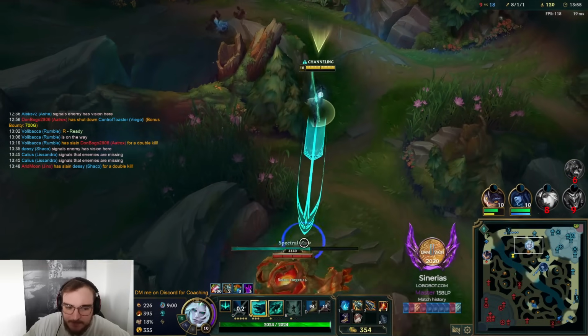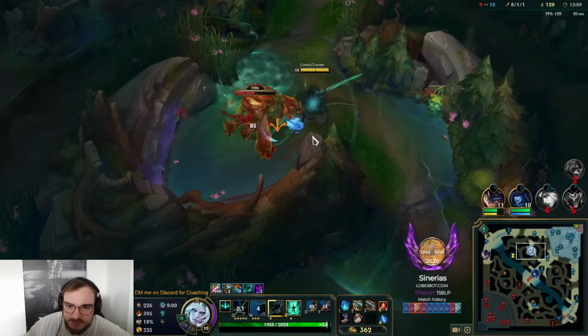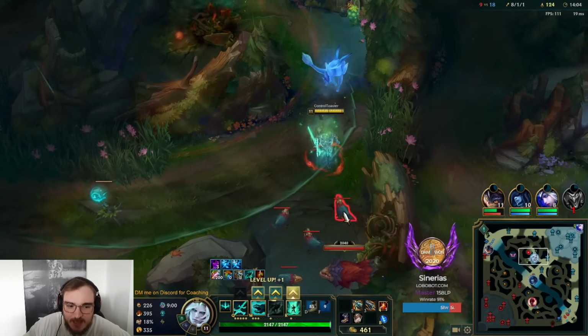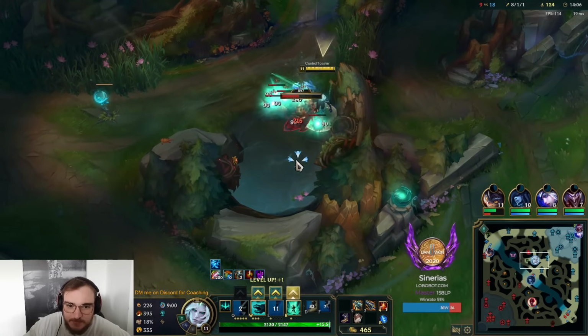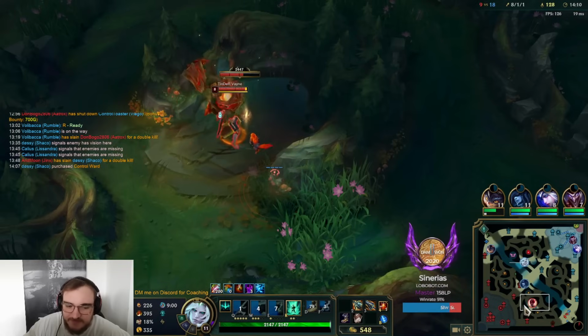Now taking red buff. Why I'm not going for void grubs? They're despawning now as well. Because they don't matter. What matters is that I get consistently all my camps done. You see the CS difference? I'm almost having 10 CS per minute. You're not gonna climb out of low elo having 5 CS per minute, my friends.